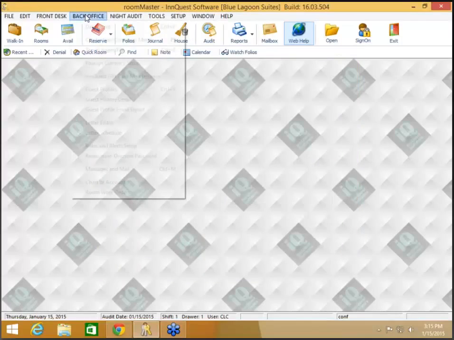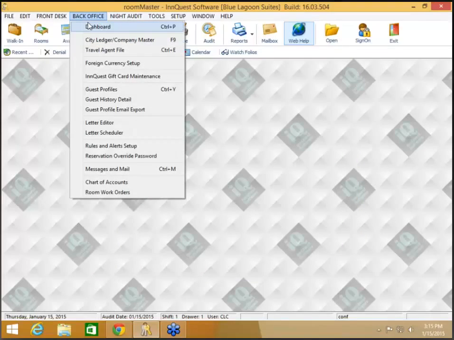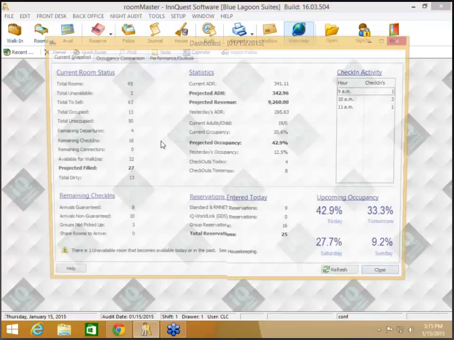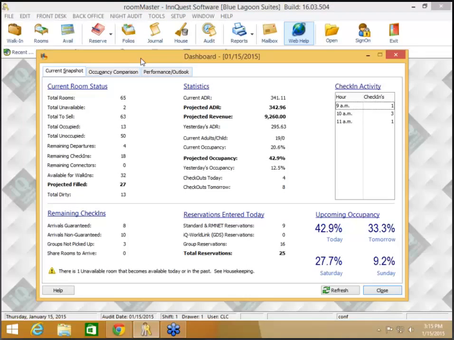Dashboard enhancements. This is another big enhancement that we did, and it's become a really cool screen. It was always a very cool screen, but now it's got even more available on it to give you an idea of where you're at. You can look at this screen at any time throughout the day to see how the day's going, where you're at for the day, how many reservations have been taken, and what you have left for remaining check-ins. Maybe you've got 2 desk clerks on for the night and you're wondering, can I send one home? It's just a quick way to see a current status and all of your stats for the day.